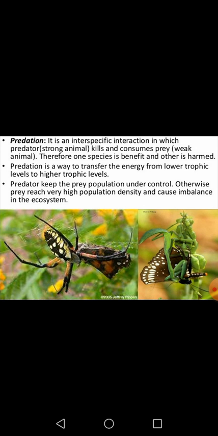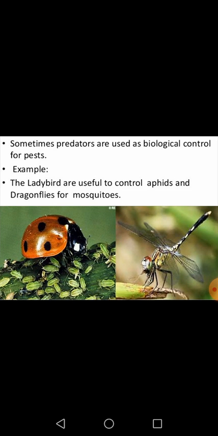So its second importance is that if we want to control the population of the prey, we need predators, and predators regularly kill their prey as their food, and they control the population of prey species too. I am giving you a very common example. If we kill all the lions or tigers from the forest, definitely the number of herbivores will increase, and it will be an extinction feature for various species in an ecosystem.